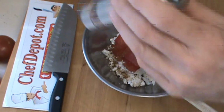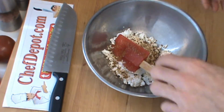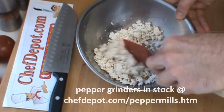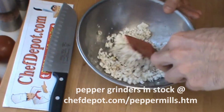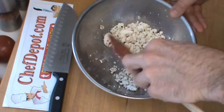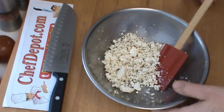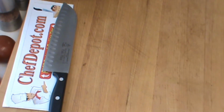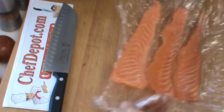I love these grinders, by the way. All right, and mix this up. And this is my farmer's cheese mixture. It's got a little spice to it now. Okay, now getting all of our mise en place together here. Move this to the side. Bring the salmon back here. And we're basically ready to go.